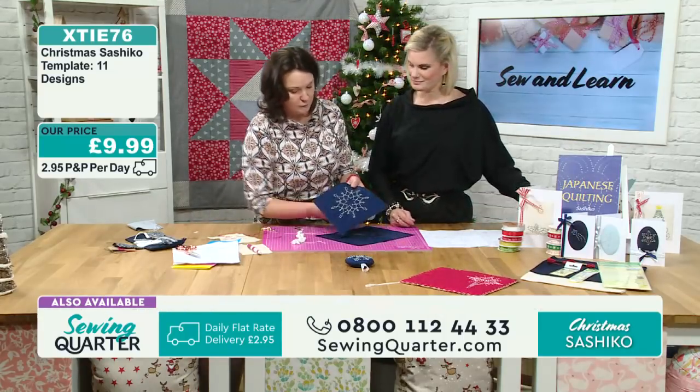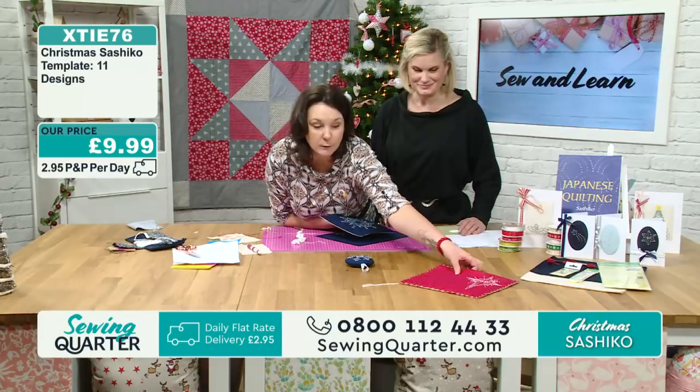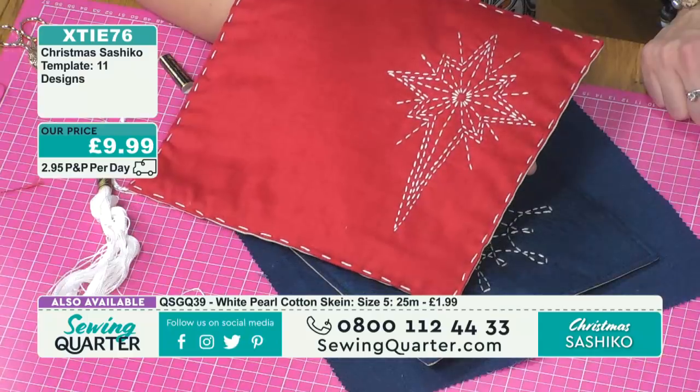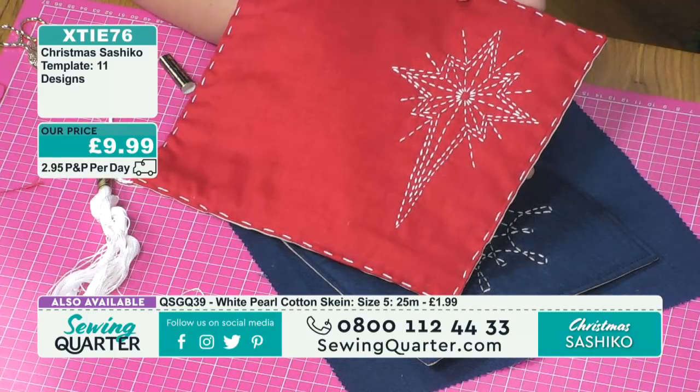So even though I've just shown you what I'm calling the traditional one because it reminds me of indigo, even if you're going to go a little bit more modern and stitch it into the red, with the star shape here, it's still giving you that beautiful imagery. It's just gorgeous. I think it's one of those things. It's like any art form.